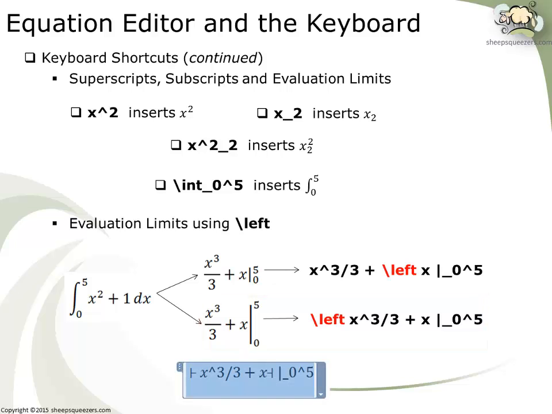Now, I mentioned before that the linear option rather than the professional option isn't always used. In this case, it's very nice to take a look at the linear option, especially when using backslash left, just in case your vertical bar isn't exactly working out as planned. So for example, notice that the backslash left has been replaced by this very strange symbol. And then at the end of the equation, there's another very strange symbol indicating that the vertical bar is to take into account the entire equation starting from the first strange symbol to the last strange symbol. So if things aren't quite working out, here's the chance to use that linear option.